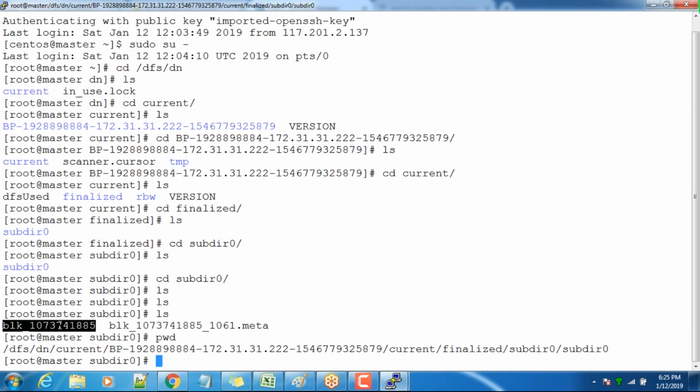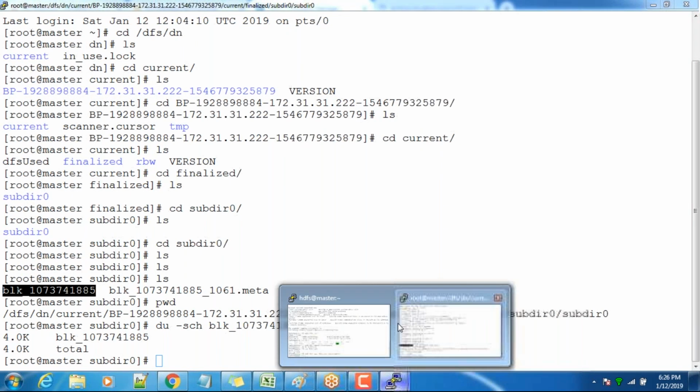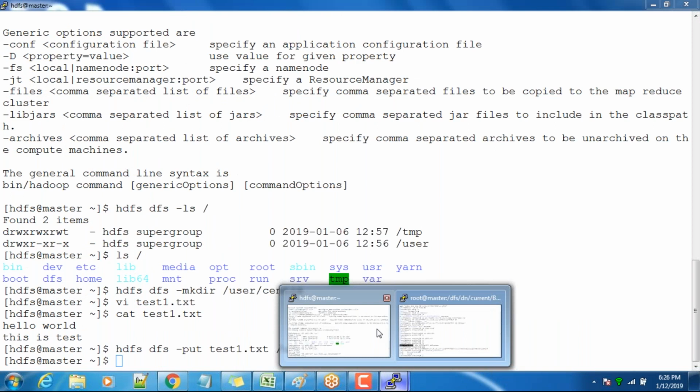In our case, if I use du -sch and check the size, it's 4 KB only. But you may be thinking, this is not 128 MB. The reason is the file I uploaded is very small, not more than 128. If it's more than 128 MB, it will be split into different pieces.